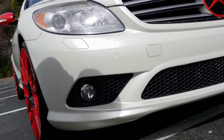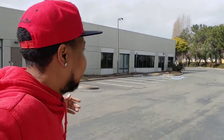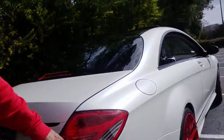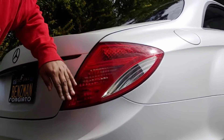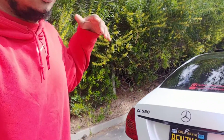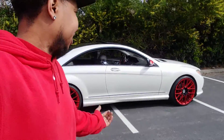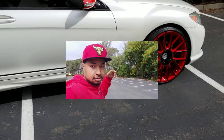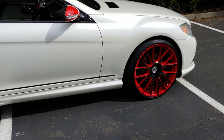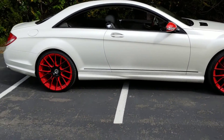We could probably talk all day about CLs — like why they switched the fog lights from here to the laser-cut style. I actually like the laser-cut better up front, but on the back I actually prefer this body's reverse light over the updated one. It's all preference. I'd take an updated one because it's a newer model. I've actually been borderline thinking about a CL63, but I love the 550 because it's more of a daily driver.